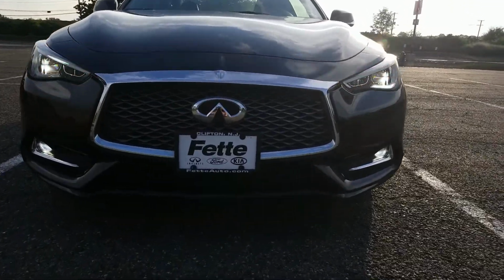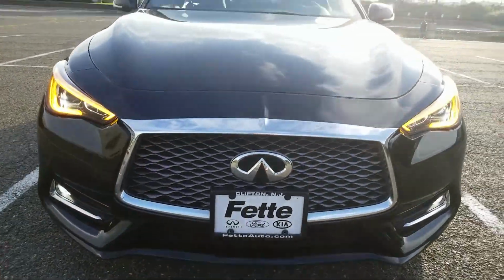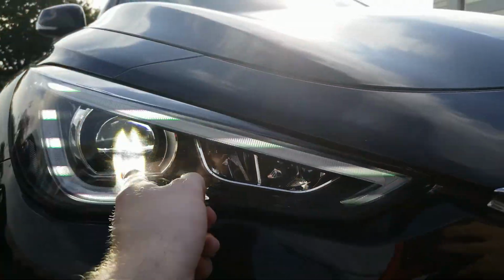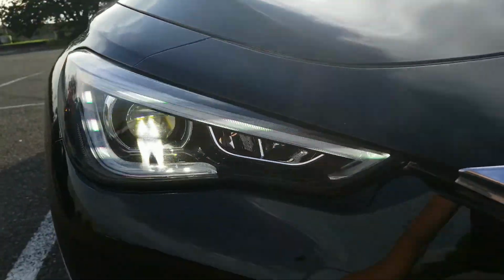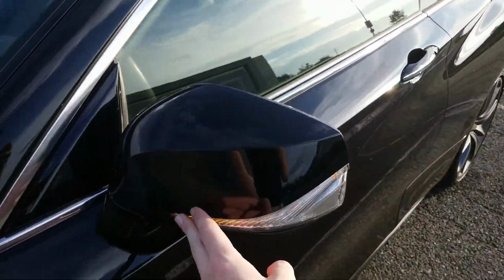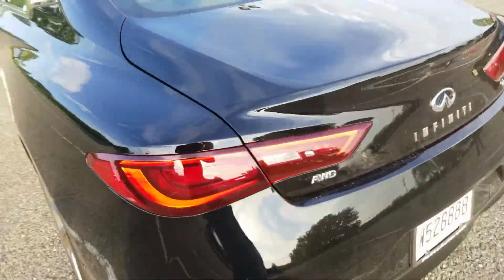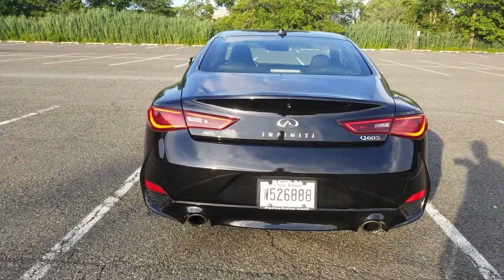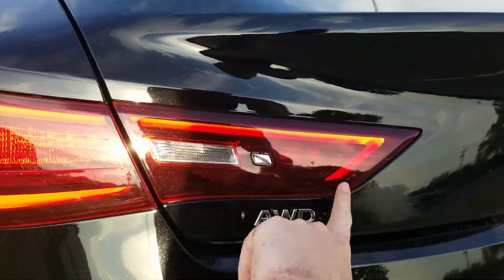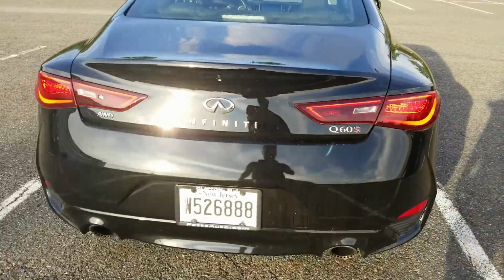Just to give you guys a look here, we have our fog lights on the bottom, so they are white, not yellow. Same thing on the left side. See our headlights. Right here where the turn signal is also our daytime running lights, so you have that. Regular light, and then also our high beam. Turn signal light here, goes all the way across. Then we have the tail lights. It's going to be the daytime running lamp, which is also always on. The light here, and the reverse. Same thing on that side.